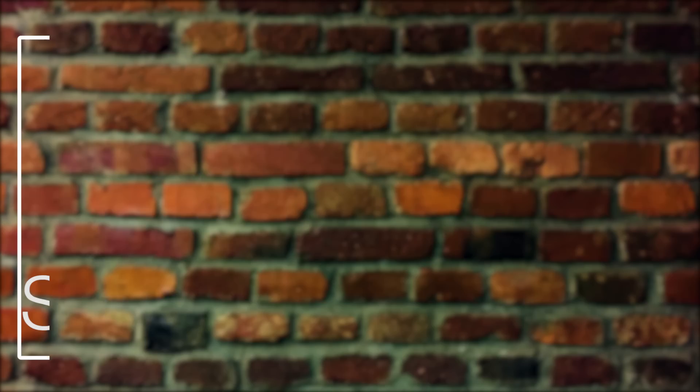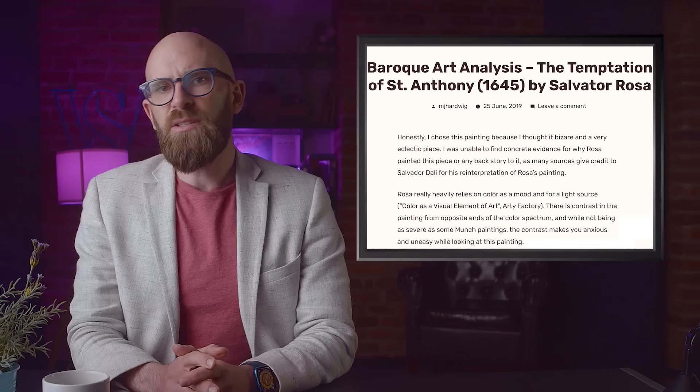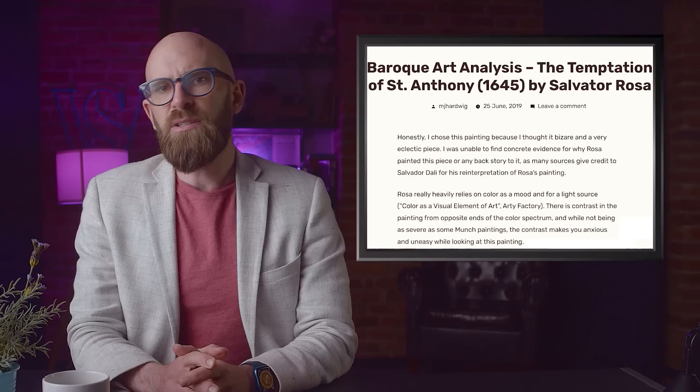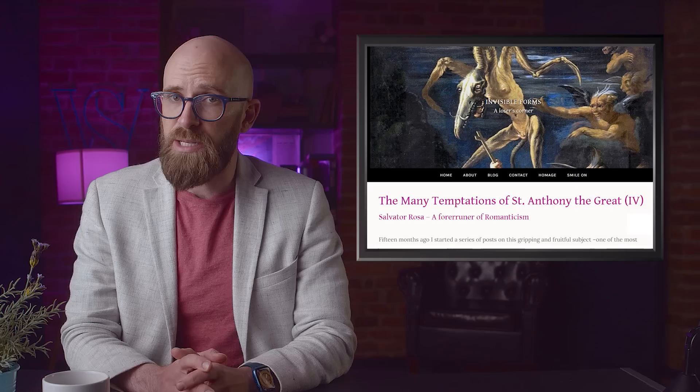Number 2: The Temptation of Saint Anthony by Salvatore Rosa, 1645. Rosa had a fascination with dreams, witches, black masses, and so on. Here he imagined Saint Anthony's encounter with demons from hell in the desert. While not the best-known portrayal of the tale, it's easily the most disturbing — even Bosch and Dalí couldn't quite match this vision. He got ideas for the creature from medieval bestiaries as well as Bosch's paintings, yet it wouldn't look out of place in a horror film. As one art blogger noted, there's something of the xenomorph about it. Even 400 years later, we still find this demon disturbing — though the most frightening part has to be the belly button, since it tells us that this thing has a mother.